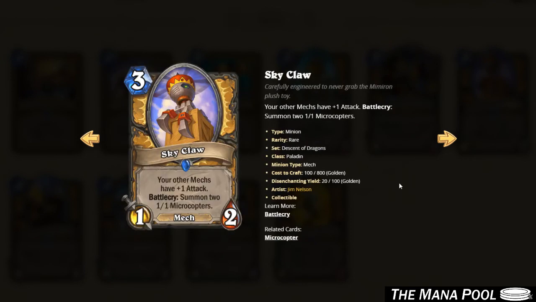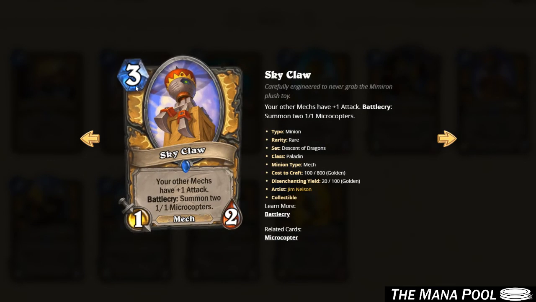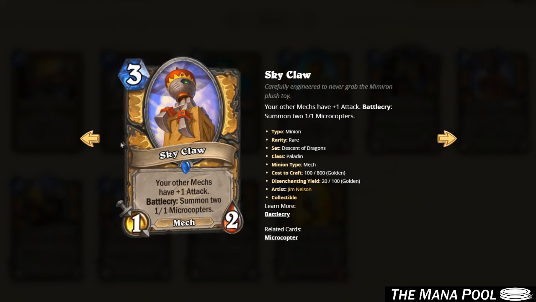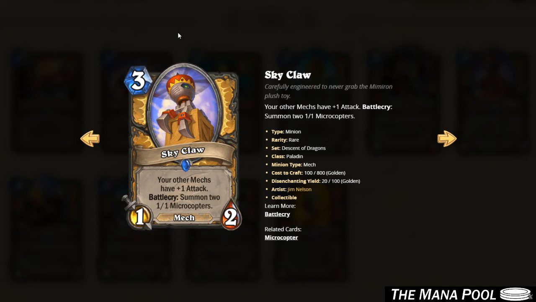Next up, speaking of aggro cards, the Sky Claw. A 3-mana 1/2 mech that says, Battlecry: summon two 1/1 Microcopters, and it also says your other mechs have +1 attack. So it's not actually a 1/2 and 1/1s, it's a 1/2 and 2/1s. Although it's important to note that it's what we call an anthem effect in Magic. It's not giving those mechs +1 attack permanently. If the Sky Claw goes away, they lose the bonus.